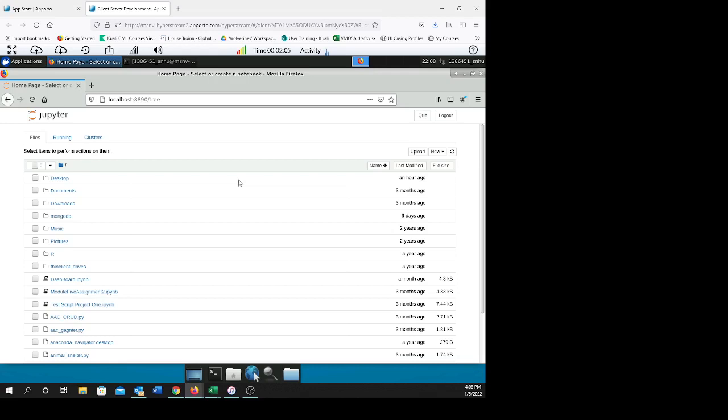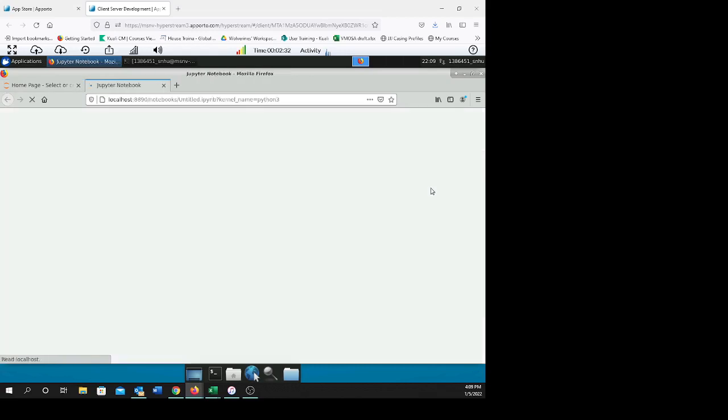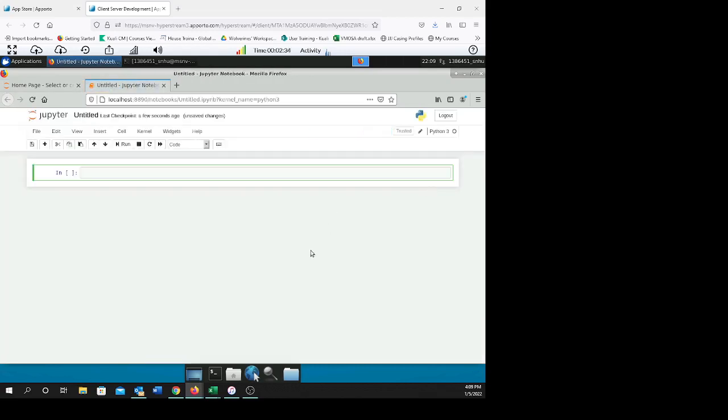You're going to want that in a regular Python .py file. We can create those in Jupyter, but you don't create them the same way that you create a Jupyter Notebooks file, which has an extension of IPYNB. To create a Jupyter Notebooks file, all you have to do is go to New, Python 3, and you have a notebook file.